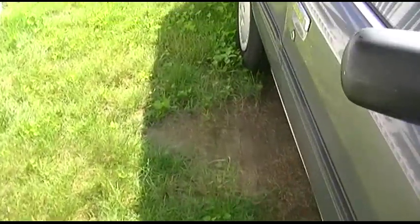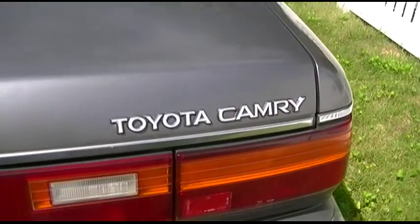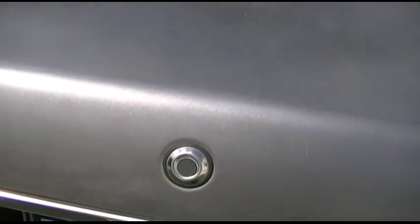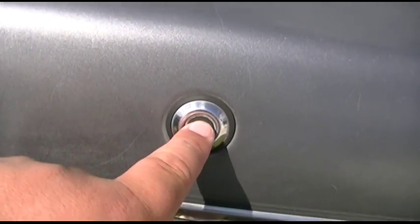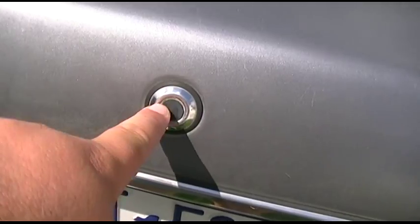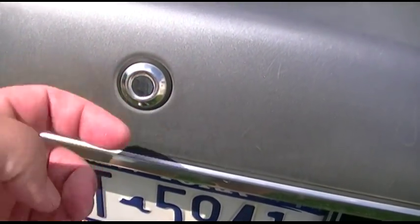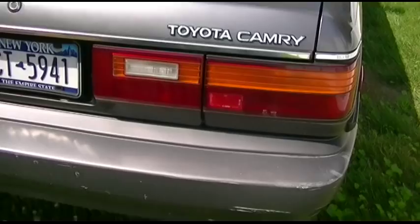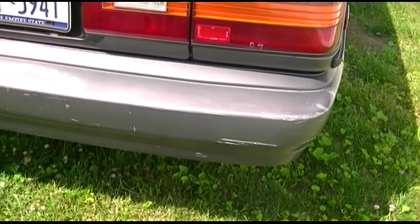I'll show you a little of the back and give you the exhaust note. The paint, this actually is looking a little better, but the rest is just dull and dead. And this is what they looked like then. The trunk has a thing over it. It was never broken or anything. If you peel that off, it still works. My dad covered that because he used to take this car into the city for years. So yeah, it's been around.